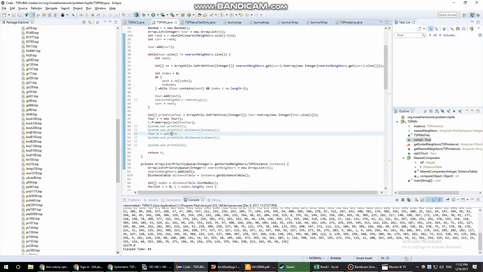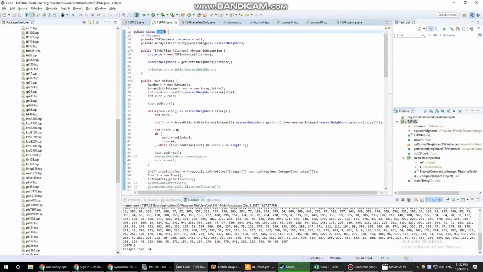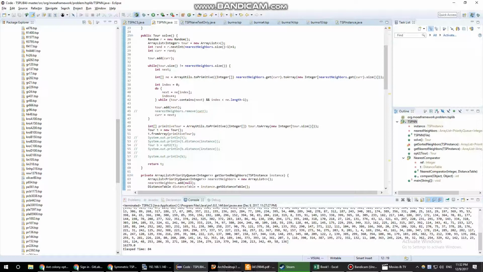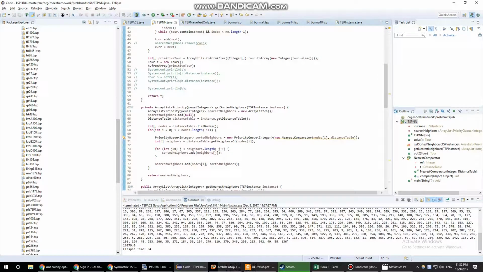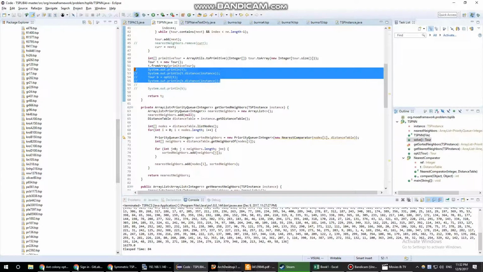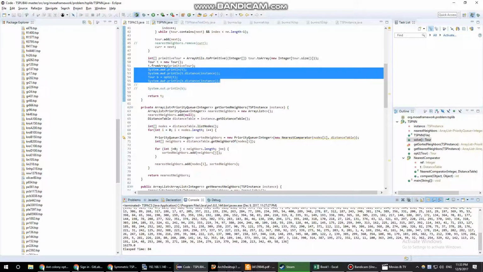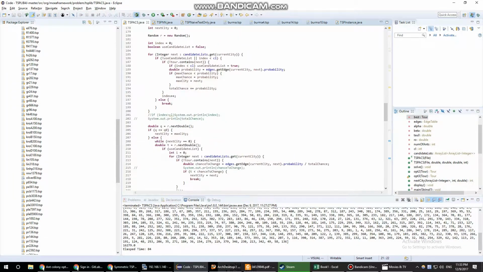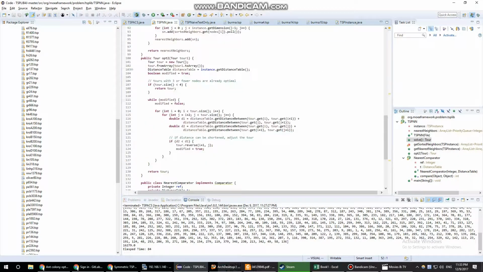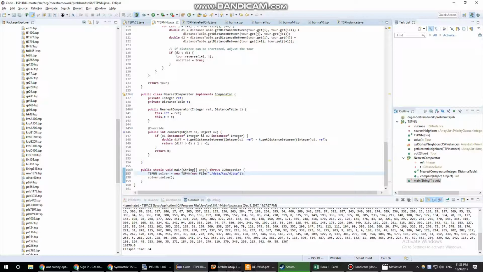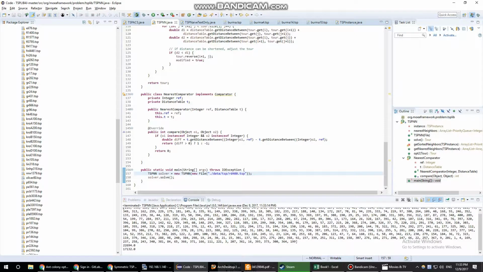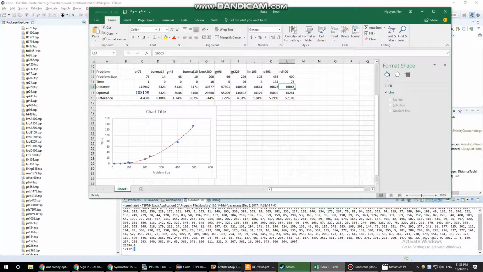Alright, a quick look at the nearest neighbor. Very primitive, but it gets the job done. Let me show you how it does if it is provided with the problem of Random 400. It'll be very fast, but the result will be a lot higher. Instead of 1700, this one shows 1600.